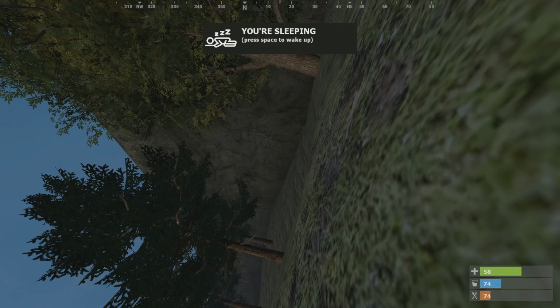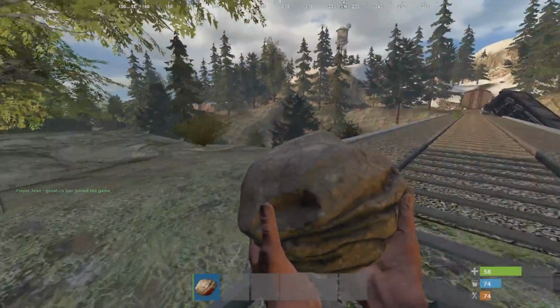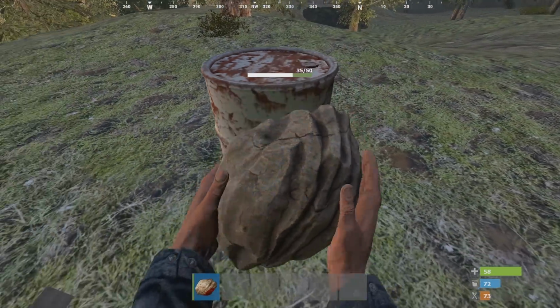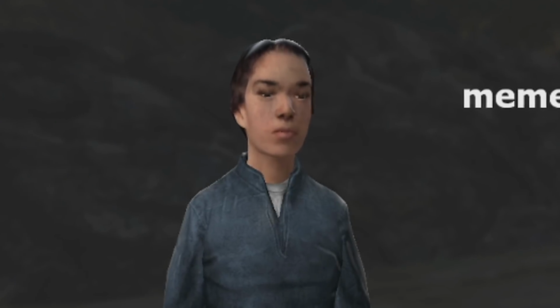Oh my god, look at this. Oh, I've got a rock. Oh my god, this is weird. All right, straight off the bat, this is so cool, dude. What the hell? There's a barrel. Yo, I'm getting the barrel. I'm getting freaking components already. Got scrap. Oh my god, look at the inventory.